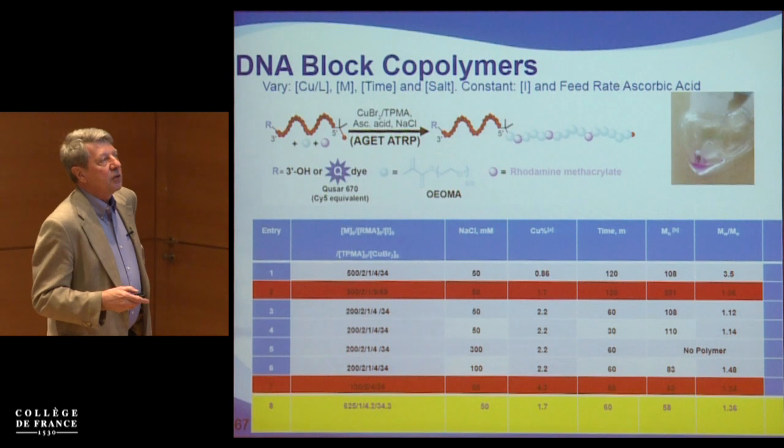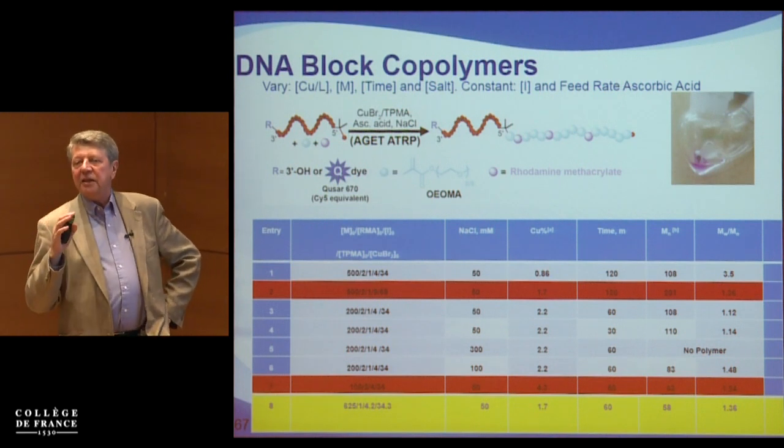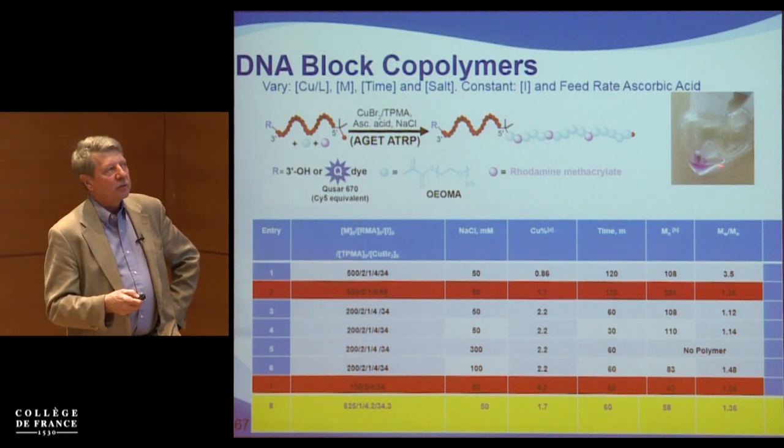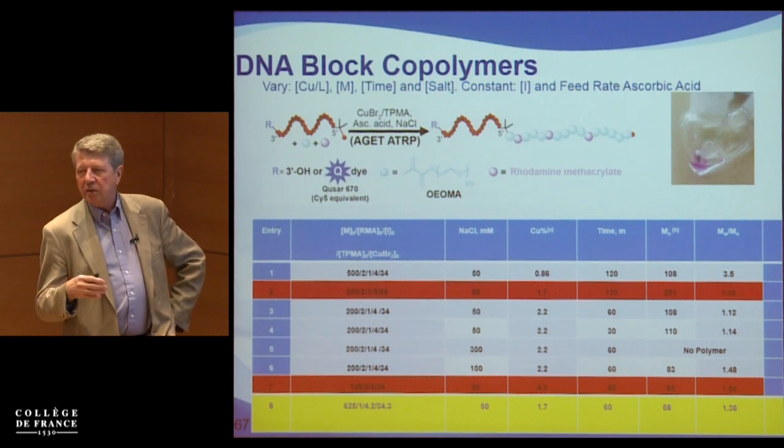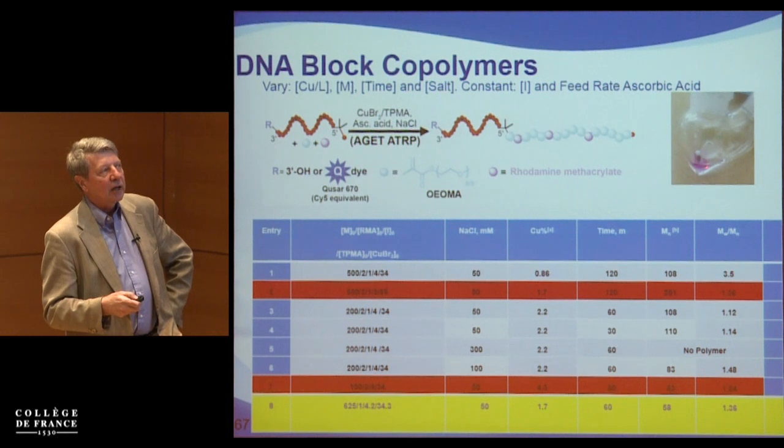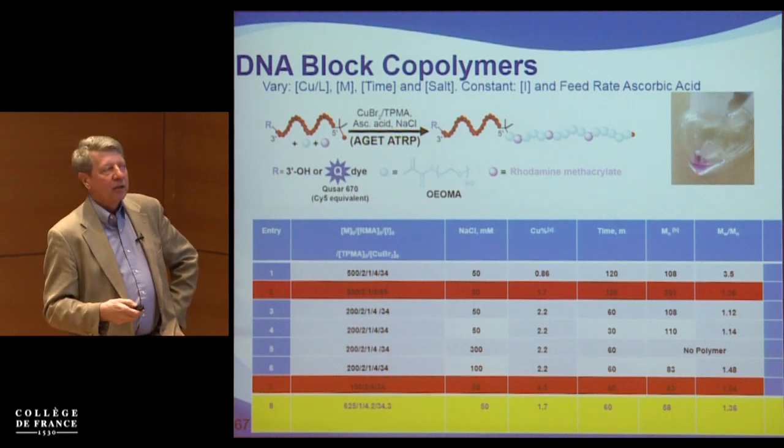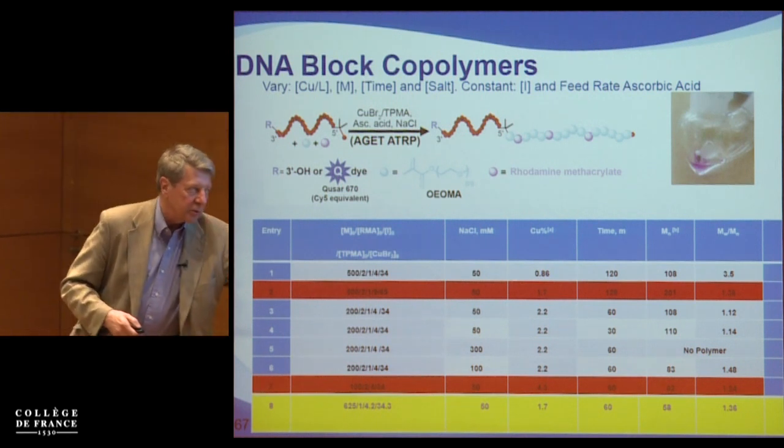And in fact, these are probably the smallest scale reactions we have ever done. So you could see that this volume is approximately 200 microliters. So it's essentially a drop of solution. The color comes from rhodamine-containing methacrylates. However, if you look really at the polymerization, maybe I can show you even GPC traces.